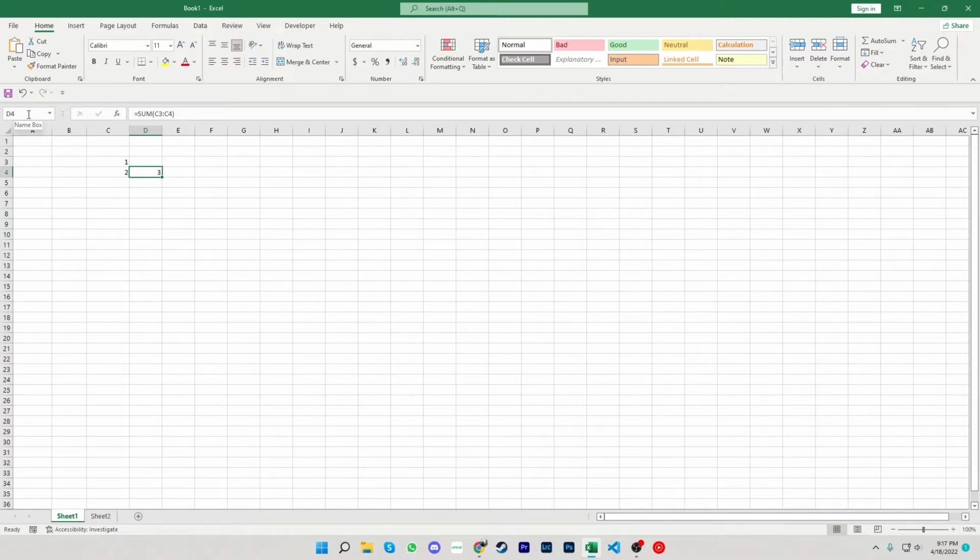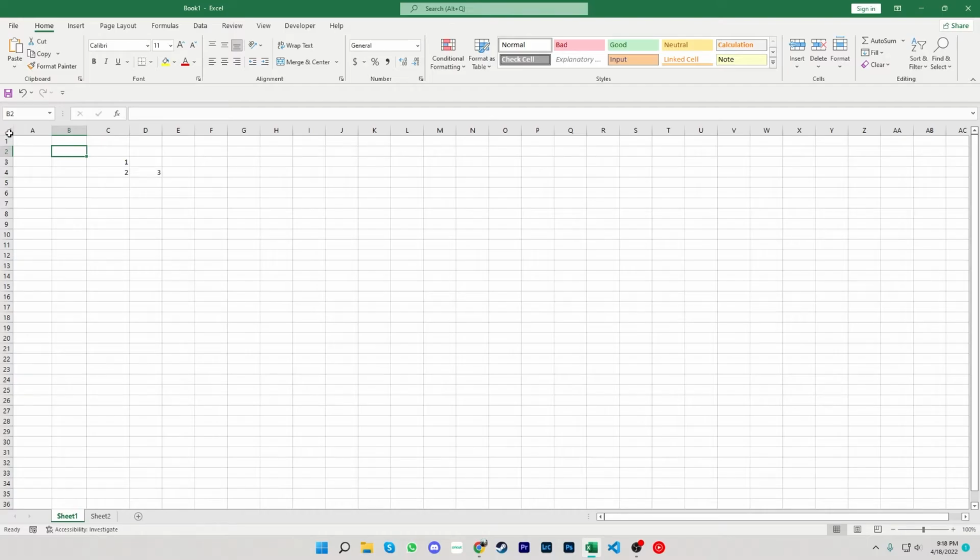Over here we have the Name Box. Okay, and what this does is it gives us the reference of where the indicator is for whatever cell we have selected, but with this as well you can actually name the cell, so we can say that was Main. Okay, and then later on we can reference that within certain formulas.